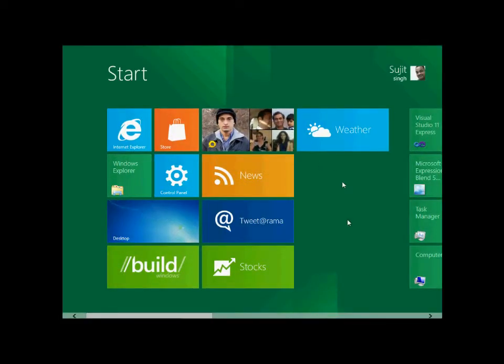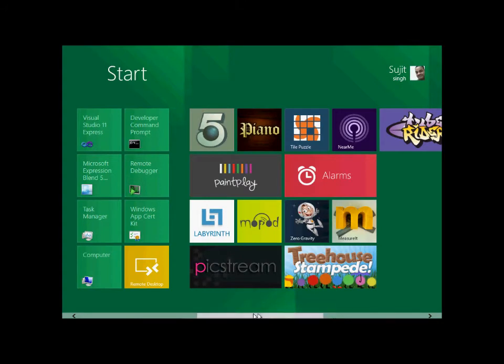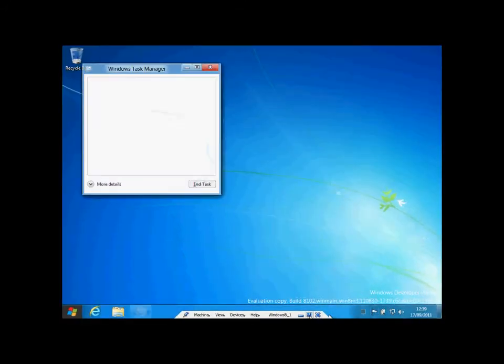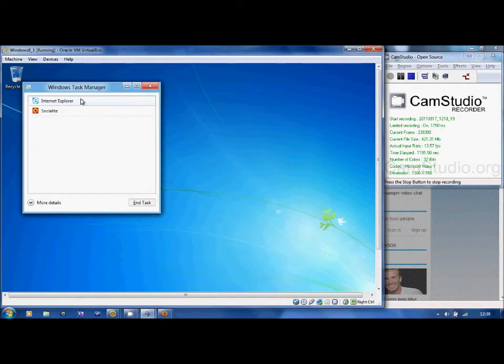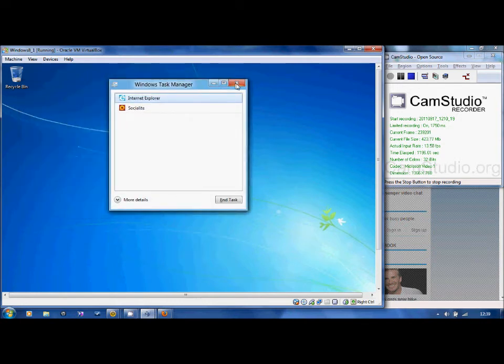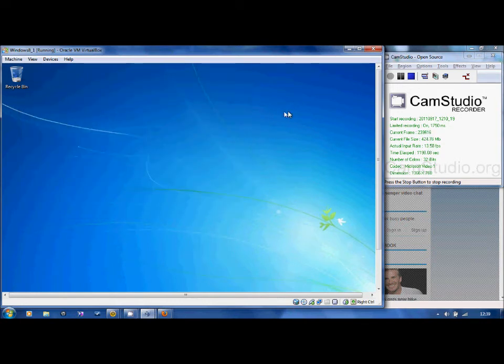Right, so that is the installation of Windows 7. Yeah, and now this is the task manager. I will again blog about a couple of other options and my experience with Windows 7. Sorry, I keep saying Windows 7, but it is Windows 8 actually. So I will do some more videos. I will prepare a video and put it up later on.